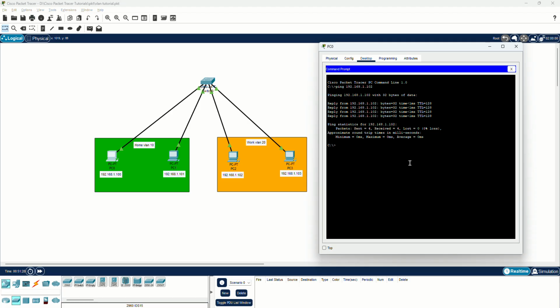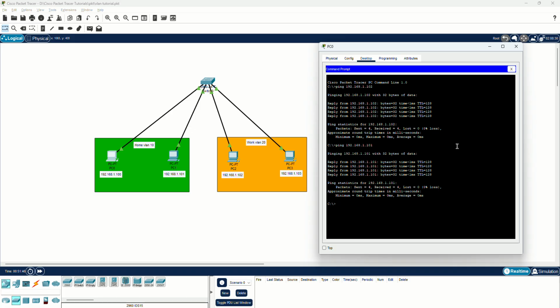So we go to the first PC with IP address 1 and 100. We try to ping the computer that stands next to it, which has IP address 101. The reply comes immediately, which means they can exchange packets, right? And we try to do the same thing for the computer that is physically in the same room, but in a different VLAN, VLAN 20, with IP address 103.